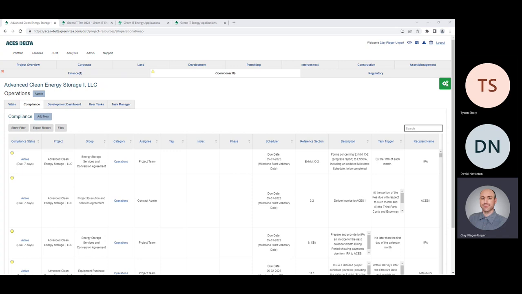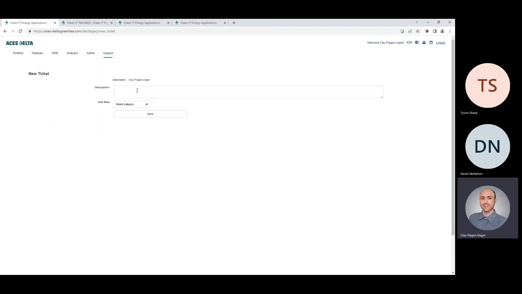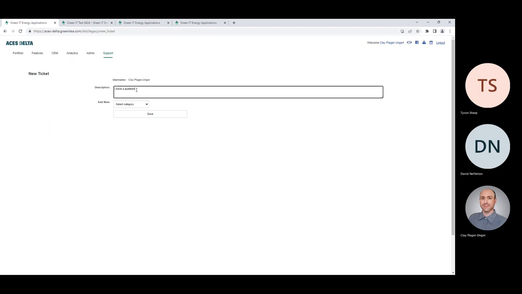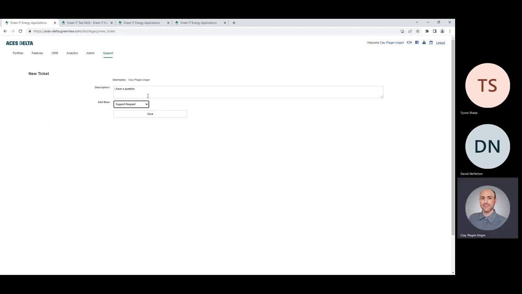Email is probably the best way to get in touch. You can also, within the application, open up a new request from the support menu and submit a ticket like this, and we'll get pinged from there as well.